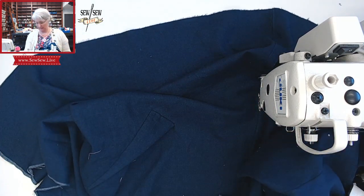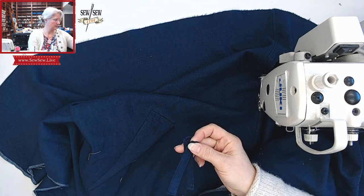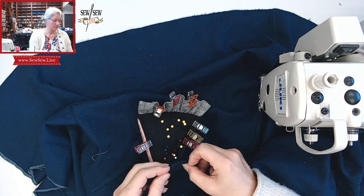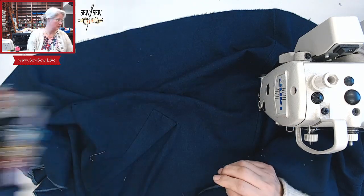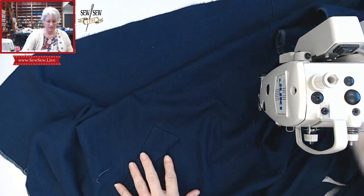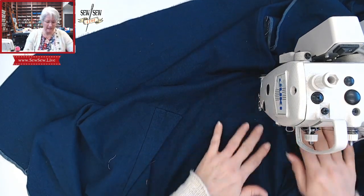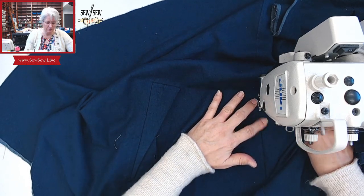Why did I put it like this under here? All right, I need to pin these somewhere so I don't lose them or throw them away, because that's what I think I would do. I think they would end up in my trash can by accident. I still have to get that clover clip out of there later.